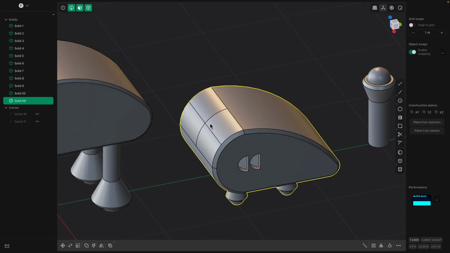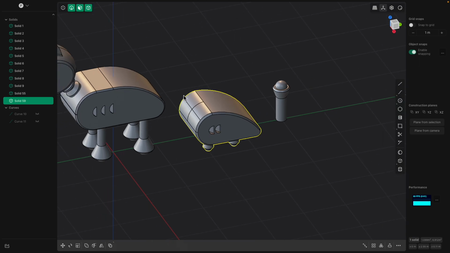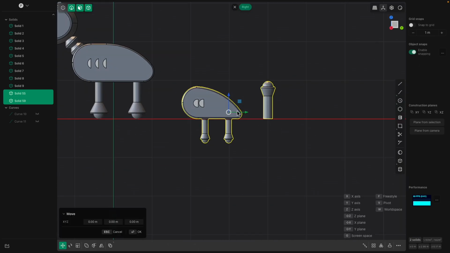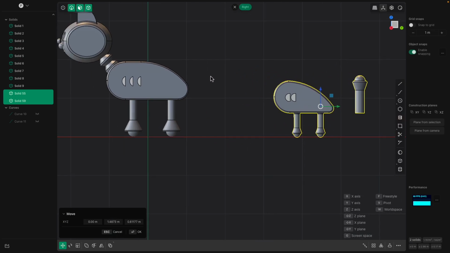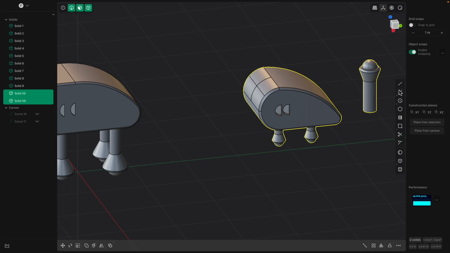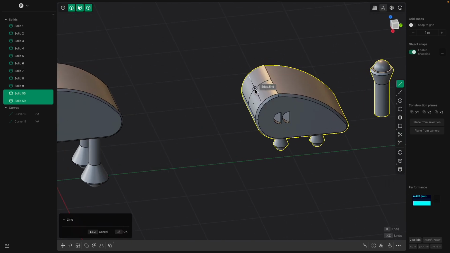I want to draw, okay, let's see. I want to draw longer neck, or maybe like a tail that's similar to this. We can try doing that. Click on that thing.